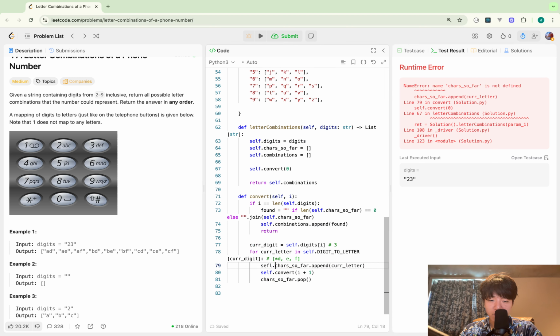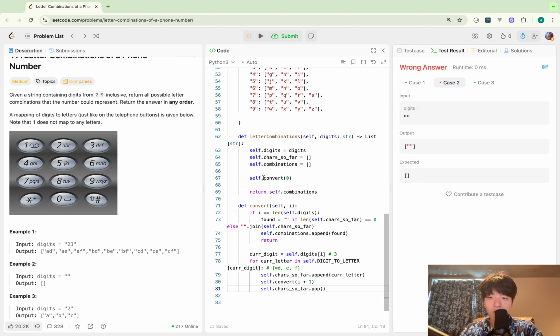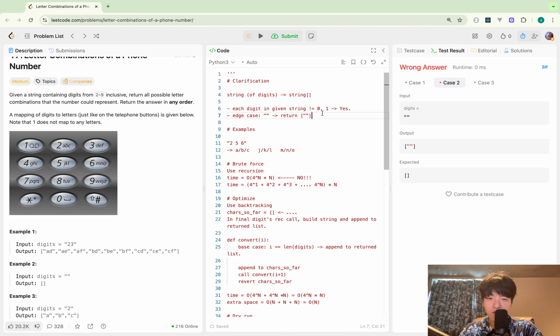Oh, so if digit is empty, I'm not expected to return an empty string list. Yeah, so obviously this is my first.